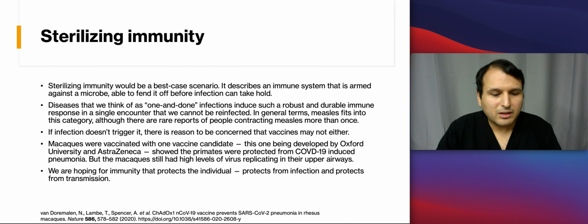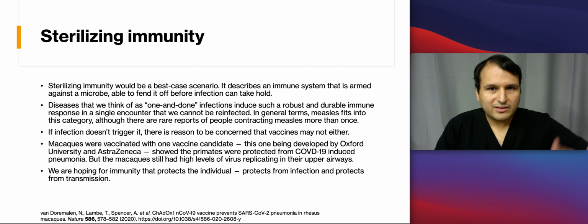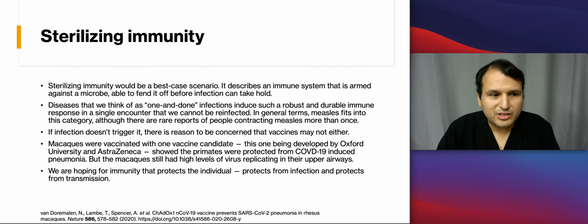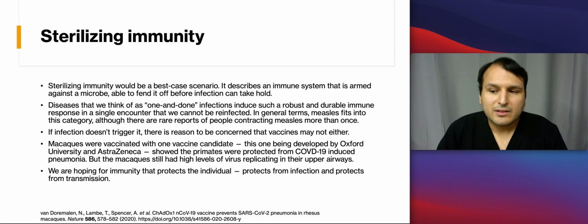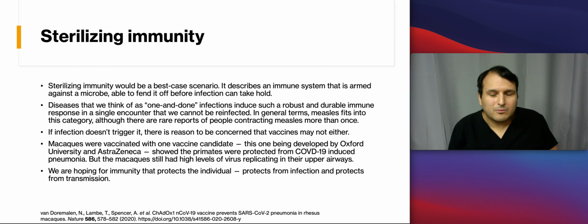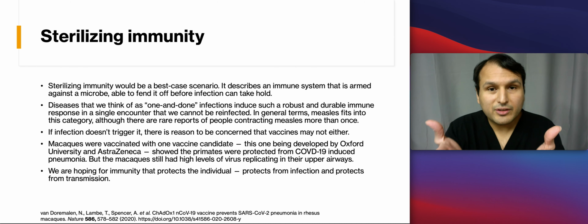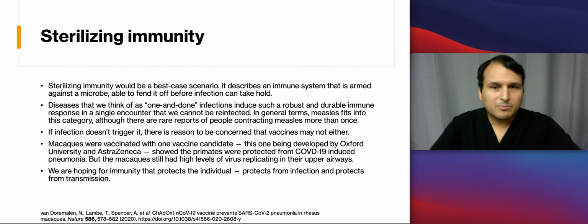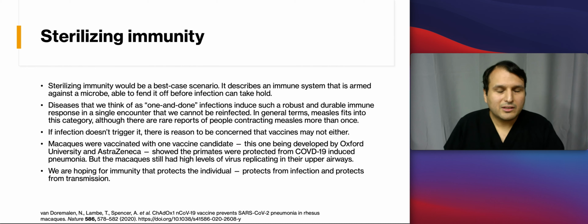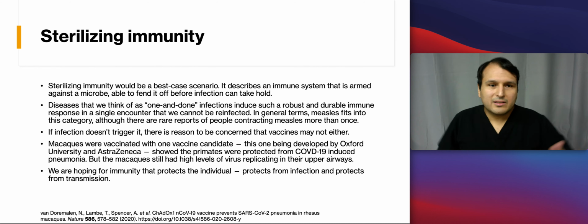But when we looked at the rhesus macaques, they prevented themselves from getting pneumonia when they were challenged, but they were still able to find viruses inside their upper airways. So basically, what could happen is, and this is important for you to understand, even though you get vaccinated, you probably still have to wear a mask. And that's more for transmission's sake, not to prevent you from getting clinical disease. But transmissibility is still up in the air. We don't really know. So you're going to be protected from the infection, but we don't know if you're going to be able to protect someone else who's not vaccinated from getting it from you.